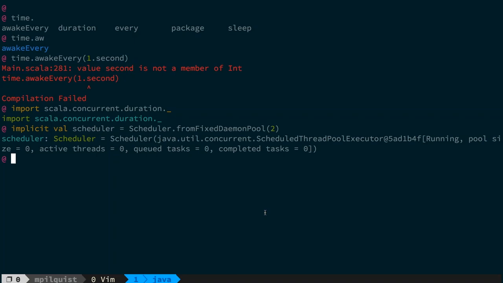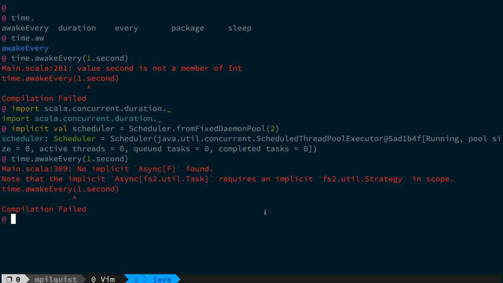Okay, but we now have our duration syntax, we have our scheduler, we can now call AwakeEvery. And then, sort of like the file API, we have to tell AwakeEvery what monad, what effect type we want it to evaluate in. So we're going to say we want you to evaluate in the task effect.